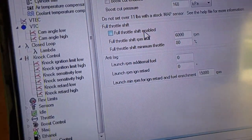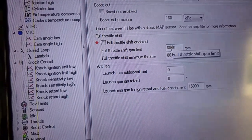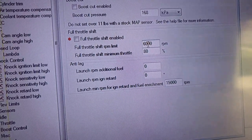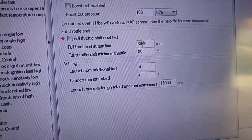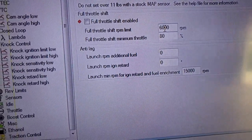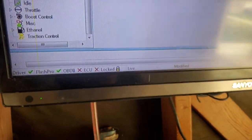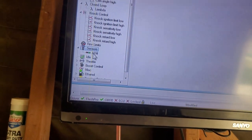I had this full throttle shift enabled, but it was kind of messing me up. This is pretty cool because after 6,000 RPM, you have it full throttle, you clutch in, and instead of the RPM shooting to redline, it creates a launch control. So let's say you're at 6,500 RPM, I don't know why you would want it so low, but it's just an example. Let's say you're at 7,500 RPM and you full throttle it, then you clutch in and you throw it in the next gear. Instead of it going wah, it's gonna hold until you throw in the next gear, which is pretty cool, but I have it off. It makes me feel uncomfortable, and I don't like it. It makes the car feel a little weird.